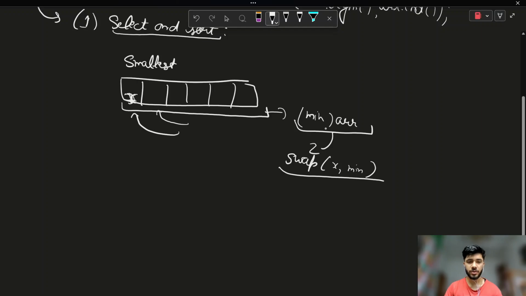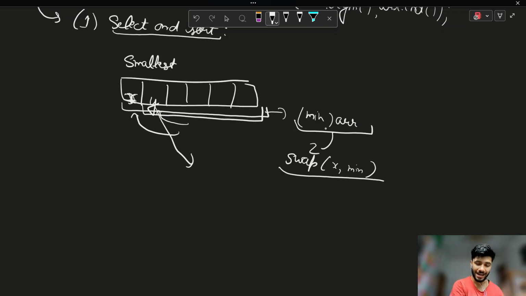Now we have to go to position y. For y, we have to select the minimum element starting from this y till the end, not including the first one, because we have already got the minimum. If we take that also, then that minimum element will be the same on first and second, and we don't have to repeat it.